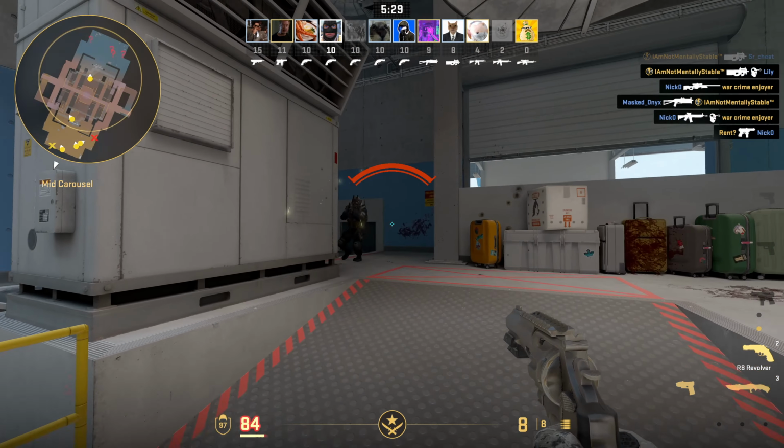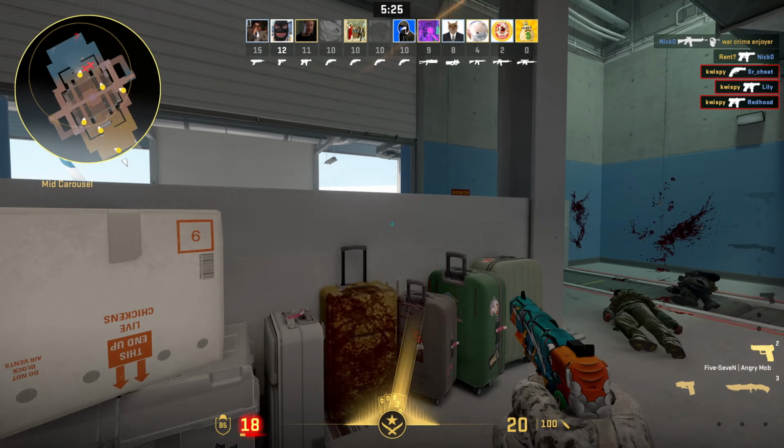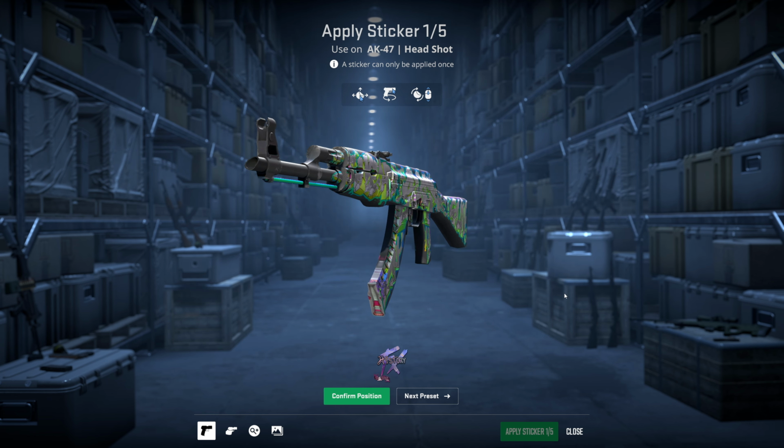Another familiar map that came back with the update is Baggage, and this one has also gotten a fairly substantial overhaul. We also have a completely revamped sticker system, so now not only can you place them in the normal 4 positions, you can actually place up to 5 stickers on any gun, and you can place them exactly where you want them to be. So like you can place one here, one here, one here, and one here. Like you can place them anywhere you want. Just be aware that if you place them near an edge like this, it will not wrap around the gun.